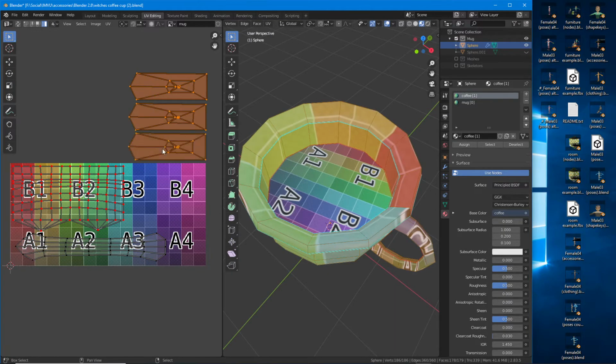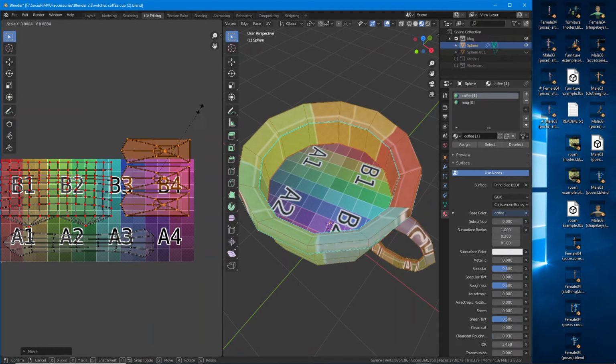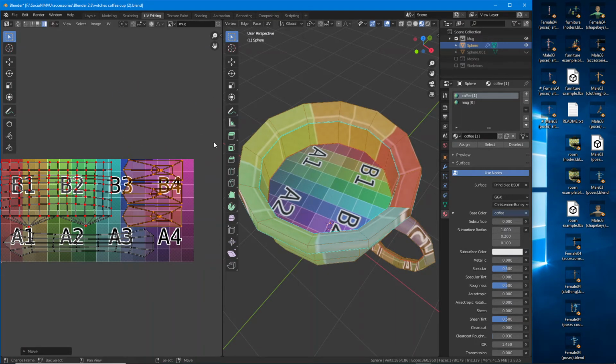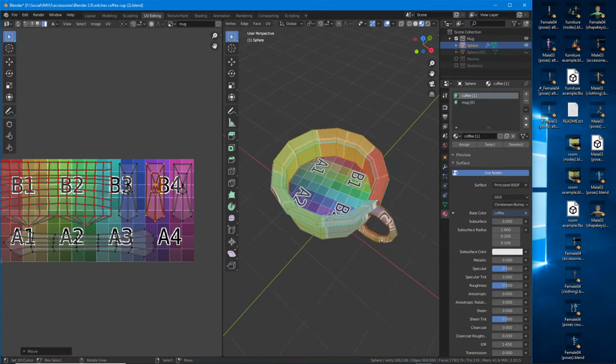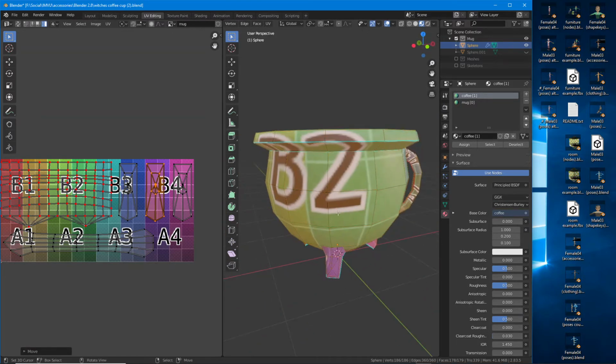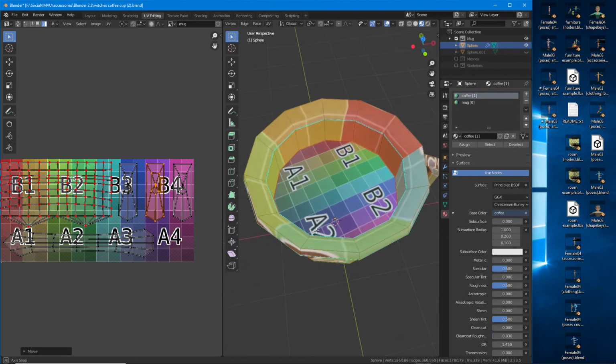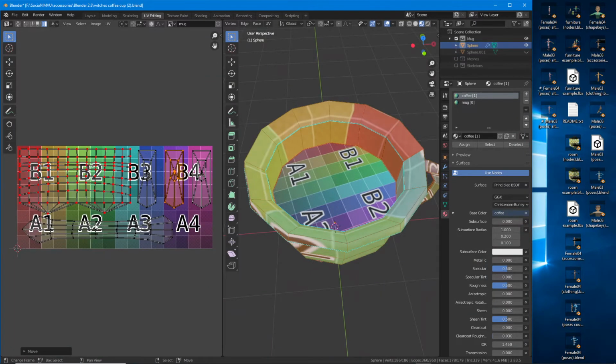So that's the handle and the feet. Could also probably do them better that way. Yeah. Right, so that's the cup.